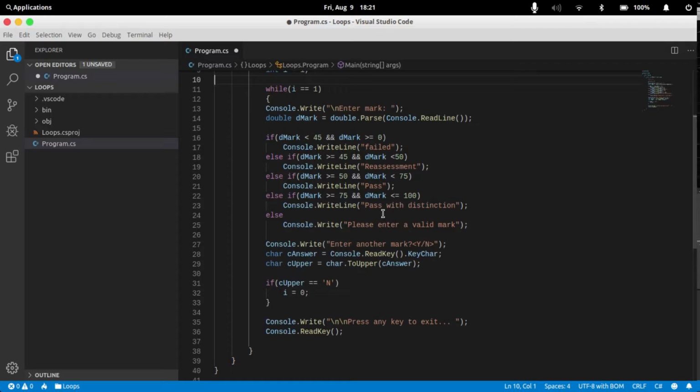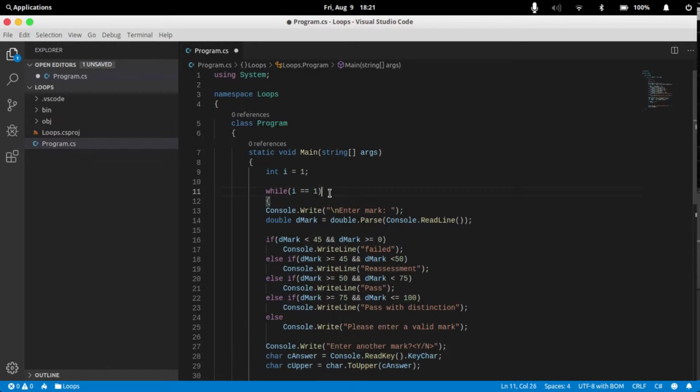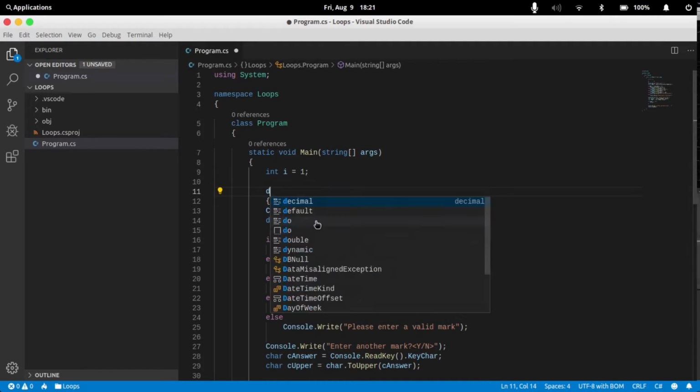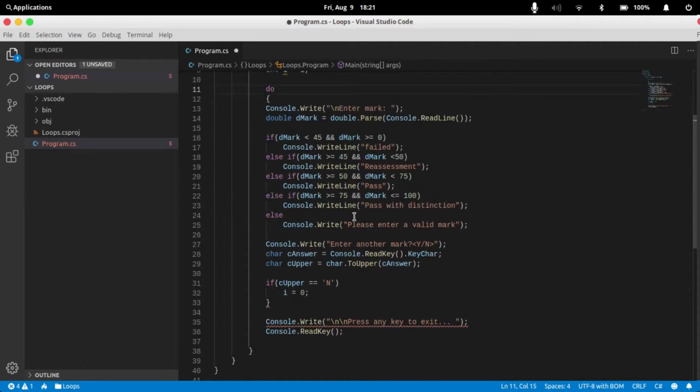So that's basically how a while loop works. And a do while loop is more or less the same. With a do while loop, let me just copy this here. You say do, then here you put the condition that we initially had at the top. So do everything here while I is equals to 1.